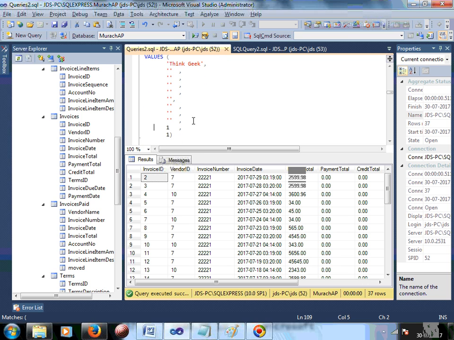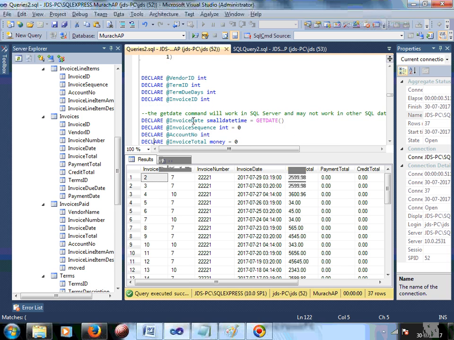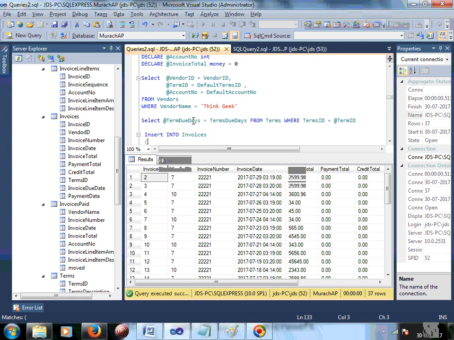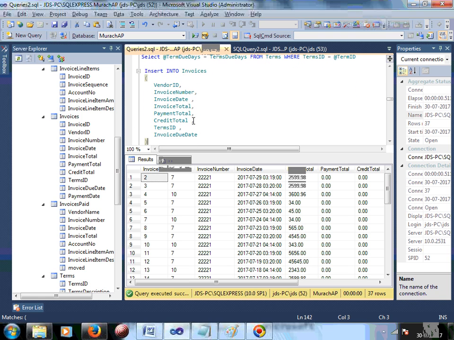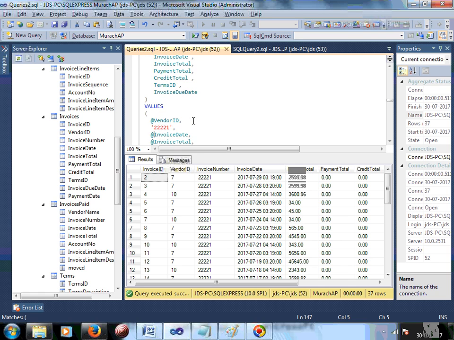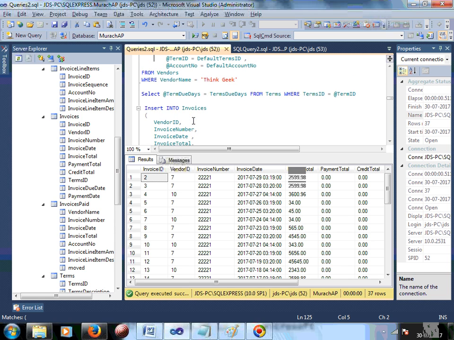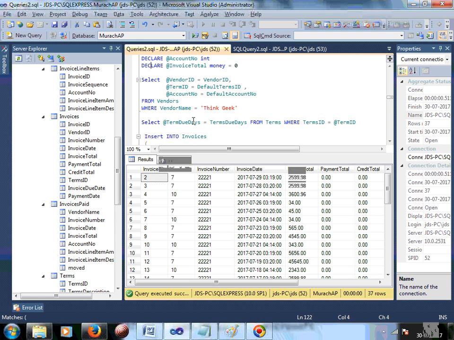When you're creating the vendors record, you need to mention the terms and account. Once you do that, you can insert your invoices for that particular vendor. When we create that invoice, initially the total is 0.